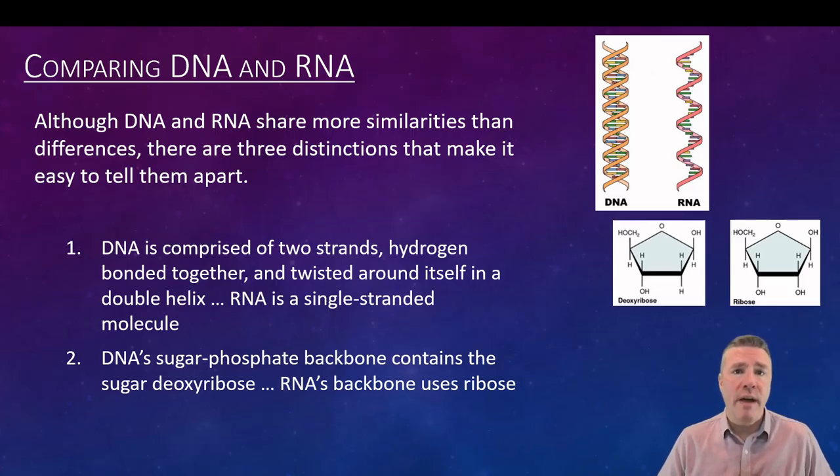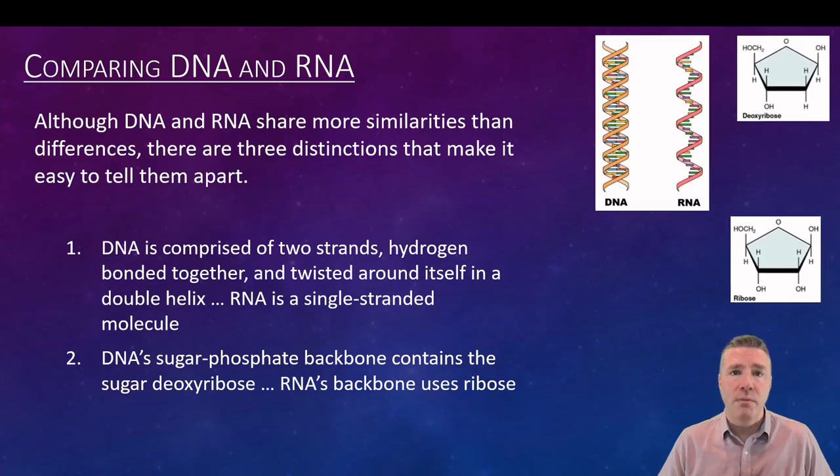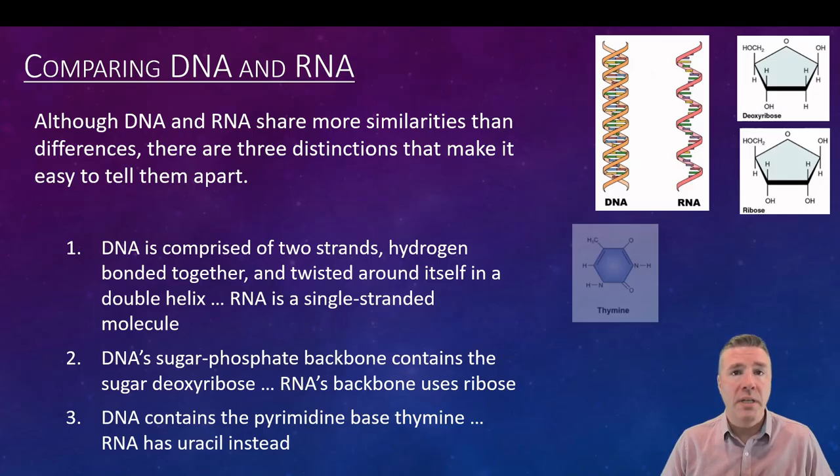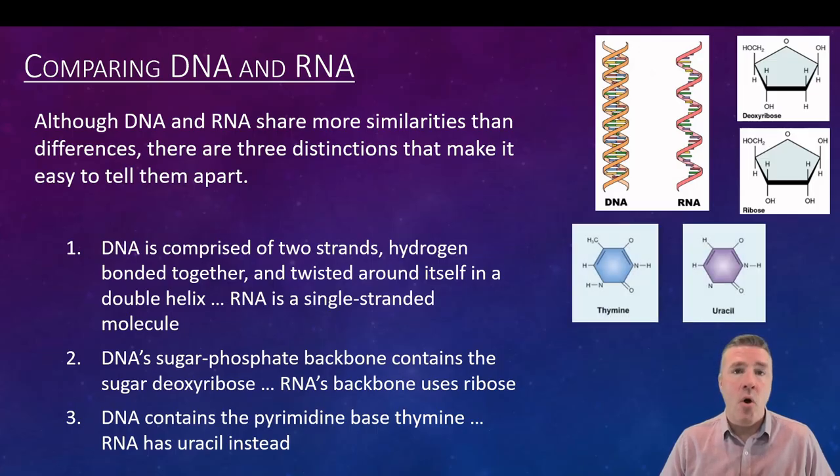The third and final difference is found in the nitrogenous bases that the molecules possess. While three of the bases, adenine, guanine, and cytosine, are identical, only DNA has thymine, and only RNA has uracil. Although they are structurally similar to one another, thymine has a methyl group, making it more chemically stable than uracil. The result is that DNA is better for the long-term stability and storage of genetic information than RNA is.